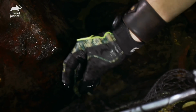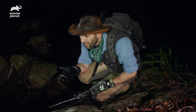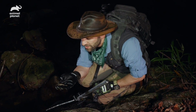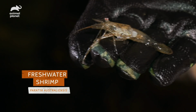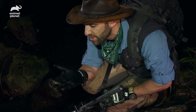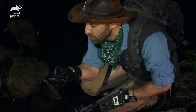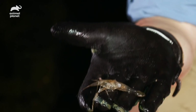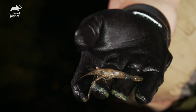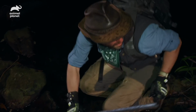Coyote, I'm seeing a lot of shrimp in the water. Where there are shrimp, there will be eels. That's a dead shrimp. That's exactly what these eels are feasting on. Couldn't tell you exactly how this shrimp died, but it is possible it got chomped by an eel and somehow wasn't eaten. That's a good indicator that the ecosystem is really healthy. If there's a lot of shrimp, that means a lot of things for the eels to eat. It's too bad for this little guy, but I'm just gonna place it back down in the water.